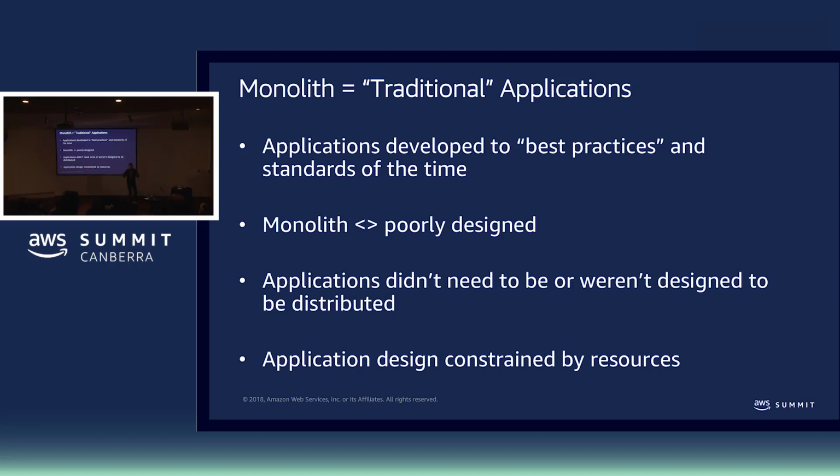And just because you've got a monolith or a traditional application in your data center, that doesn't necessarily mean it's been poorly designed. Our organisations put a lot of time and effort into making sure that we've got good architectural designs and code implementations. But one of the things that I guess we didn't take into account all these years ago was the fact that these applications that we've built were never built or designed to be distributed. And it's one of the challenges as we move to the cloud is that the distributed nature of cloud computing really challenges us to think about how we build applications in totally different ways. And the applications that we have built have been by and large constrained around the resources that are available to us, right? There's certain constraints around the services and the products that we can use within our own traditional data centers.